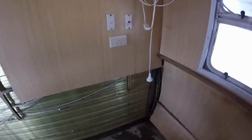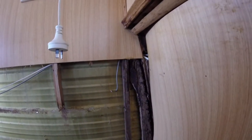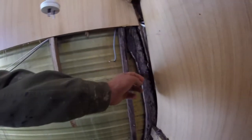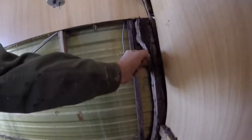In here, we've got a lot of rot in the corner. I don't think this is going to get any worse than it is, because there's not much left to get worse. I've sealed up the top now, so what I'm going to do in here, and I know this isn't really structurally sound, this is basically just holding the shape of the back of the van. As you can see, that probably would just pop out if I gave it a decent pull, but I'm not going to touch it. I'm just going to leave it. It's behind the panel, it'll be hidden.